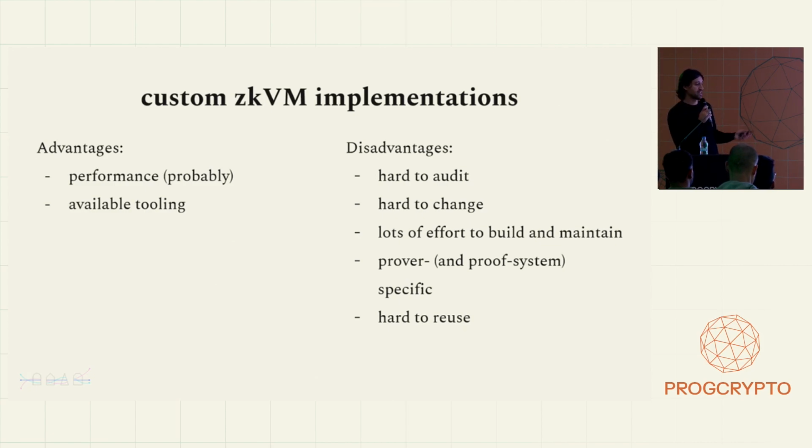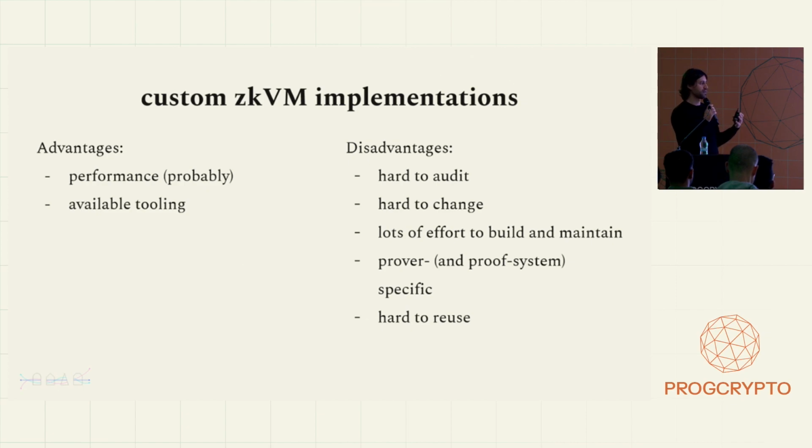A few disadvantages that actually Misha already mentioned: it's hard to audit, it's hard to change. You have this handwritten circuit, it's pretty difficult to iterate on and prototype and write tests and all these kinds of things. So it requires a bigger team, lots of effort to build, maintain, and test. And in many cases, they're also fixed to a single input front end and a single back end proof system.